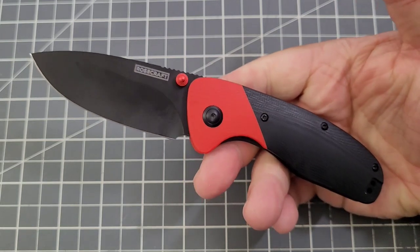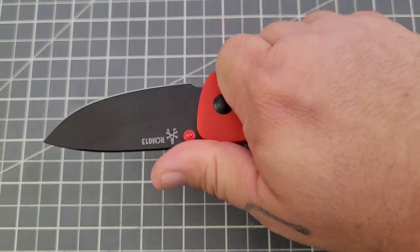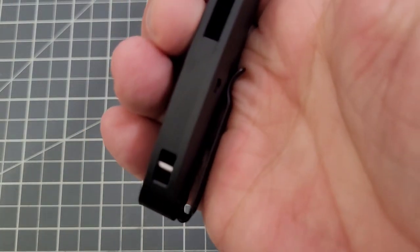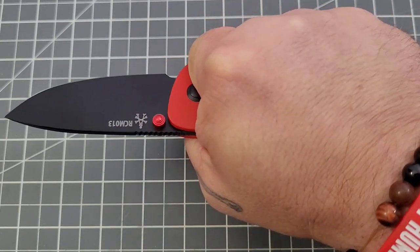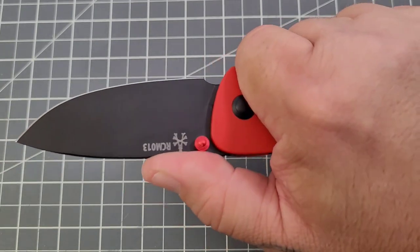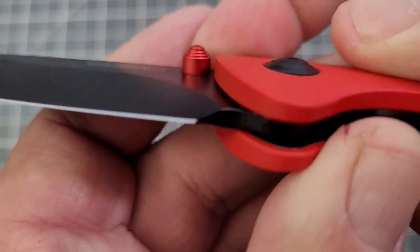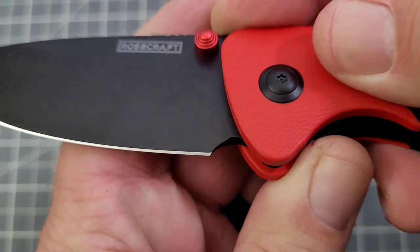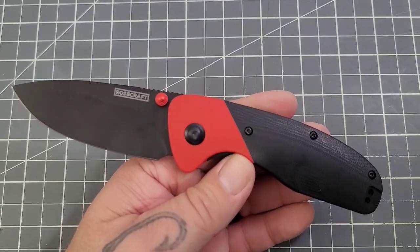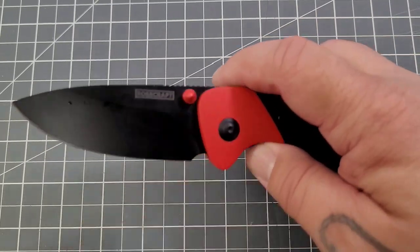Take a look at it and you can pretty much tell why I like it — nice clean straight lines, good chunky drop point blade. Jimping's not bad, feels pretty good in hand. I can feel the clip a little bit, but bearing down on it, nothing too terrible. The jimping is catching about the back half of my thumb. Thumb studs are pretty much out of the cutting edge. Coated blade, RPM9 steel, PVD coated.